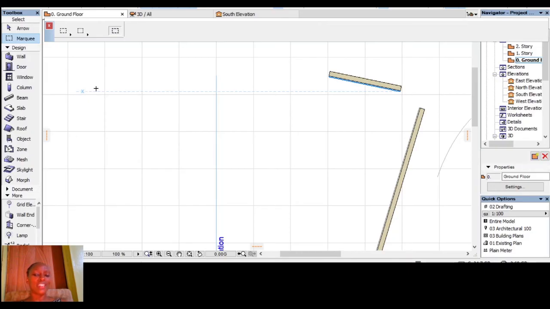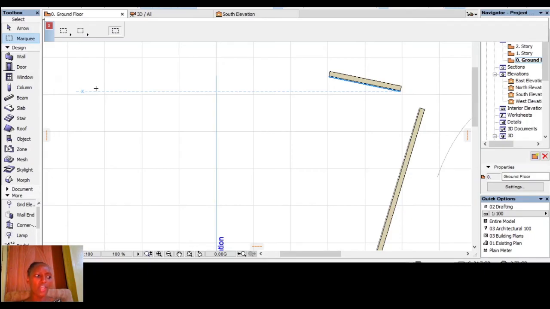But there are those elements that will never change the size, even if you change the scale, the project scale. Those elements are called the fixed size elements. So the fixed size elements are printed or displayed on the screen at the size you specify, regardless of the scale selected for the project. For elements that do not have any real size, such as dimensions and arrowheads, you can specify a fixed size defined in either points or millimeters.